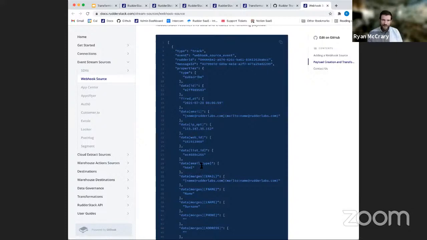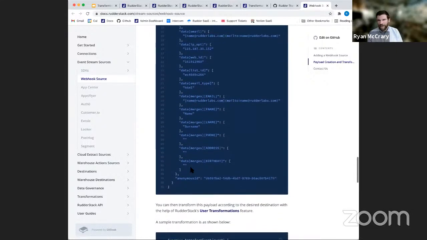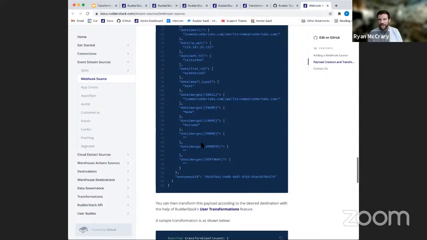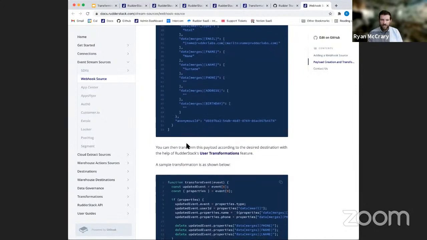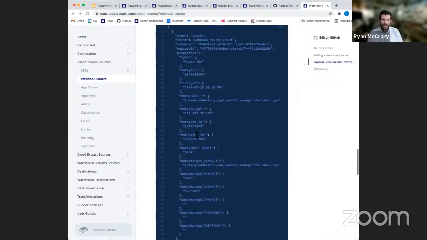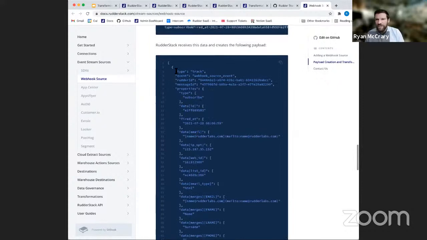So it's pretty nice to be able to, whether it's something like MailChimp, or even if you're trying to attach customer data from something like Stripe or Shopify or anything like that, you can now ingest that data into RudderStack in real time, and it's going to join just as an event stream. But as you can see, we mentioned this in conjunction with the idea of the transformations, because this is clearly going to need some work.